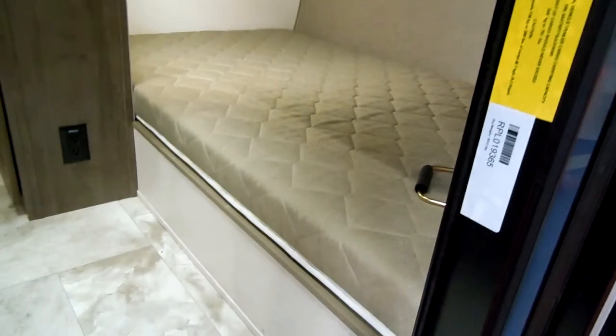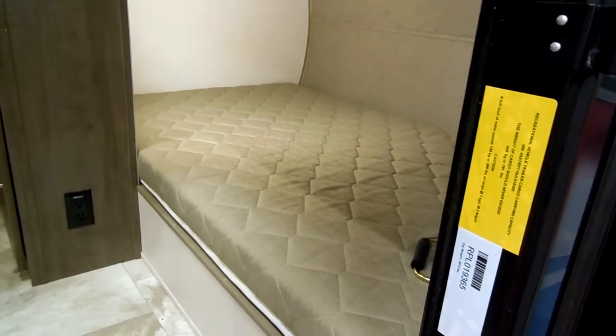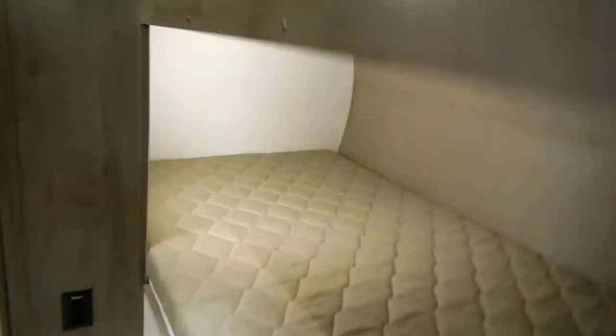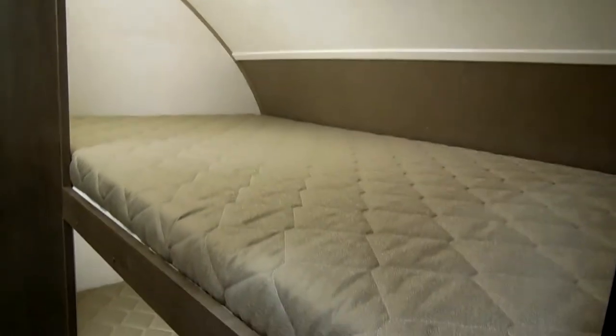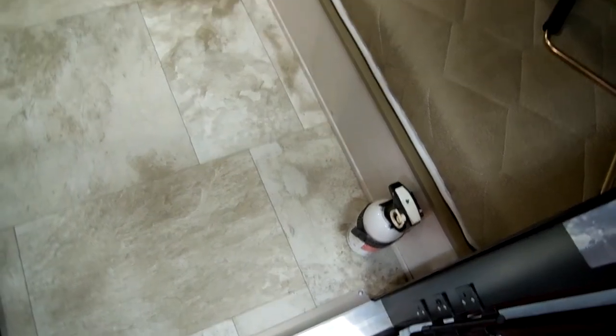Got two wide bunks. This came about the end of the 2017 and a half versions. The earlier versions were a narrower bunk, so if you've seen the early version, this bunk area has gotten bigger. Electric outlet down there. Fire extinguisher by the door here.